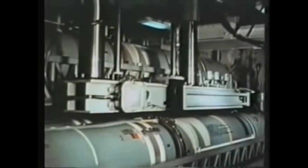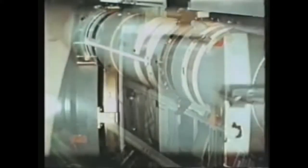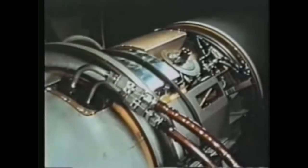When a missile in the ready service area is due for testing, the ready service crane removes it from the storage tray and places it at the mating station, where the booster is separated and returned to the ready service tray. The power cart moves the missile into the checkout area, where the cables for the TATI tester are attached. TATI stands for Talos Tactical Tester Equipment. As the tester automatically goes through each set of tests, the 50 red lights on the fault isolation panel go out as tests are correctly and quickly completed. When all tests are completed, the master green goal light comes on and the missile is ready for use.